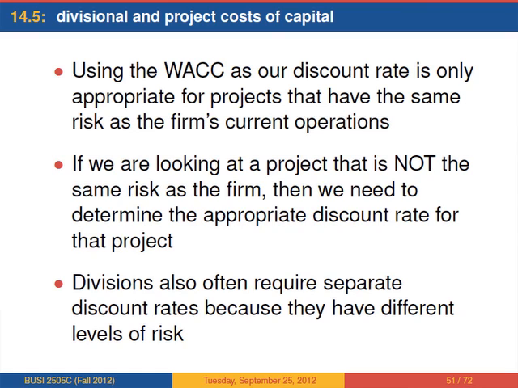If you use the wrong discount rate, if you have a project that's very risky, that would normally have a required return of 20%, but you discount it at 10%, then you end up with a project which should be rejected, but you end up accepting. If you discount a high risk cash flow at too low a discount rate, you're going to end up with a positive net present value when you really should have got a negative net present value. So that's a bad thing. Remember that the whole point of doing capital budgeting is to do positive net present value investment to grow the equity of the firm.